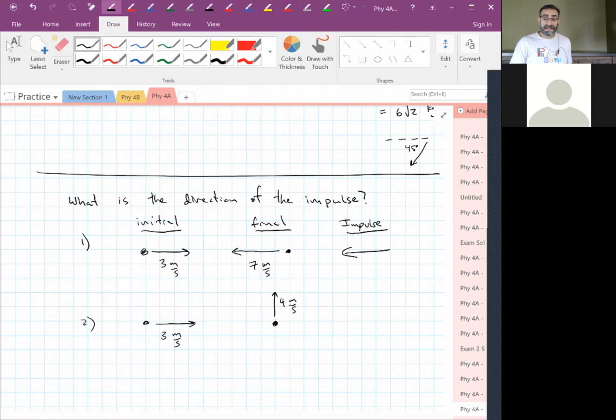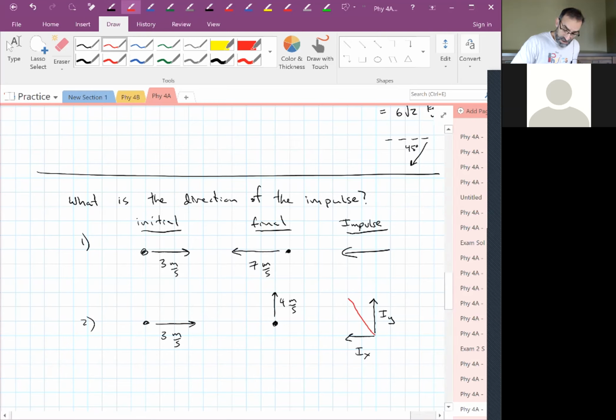So a force had to push on this thing to the left to slow it down and stop it. It no longer is moving in the x direction. There had to be some force pushing back on this to the left. Impulse in the x direction. And then there had to be some force that caused it to start moving in that direction. I'll call that impulse y. So the net impulse is something like this.